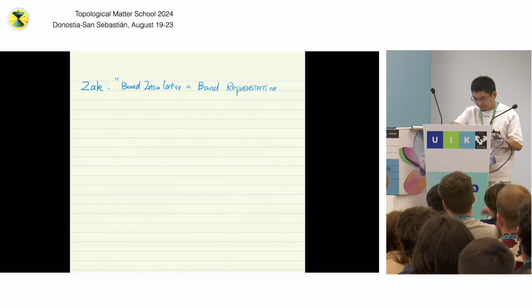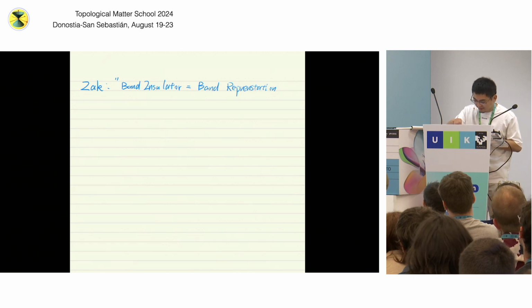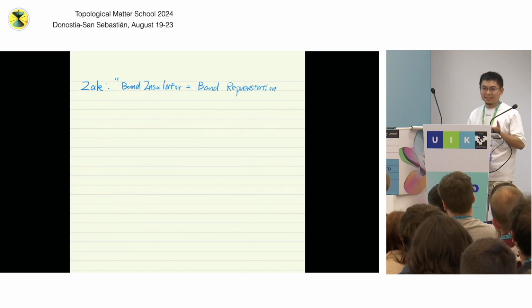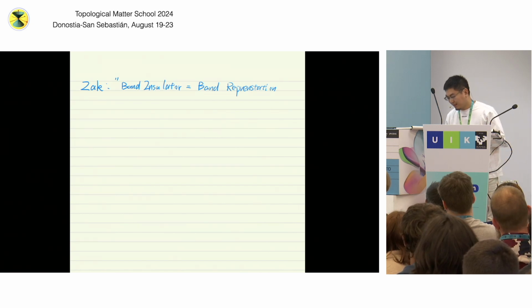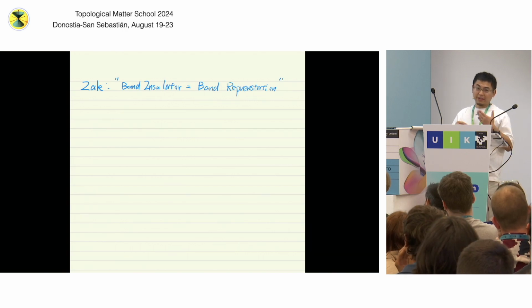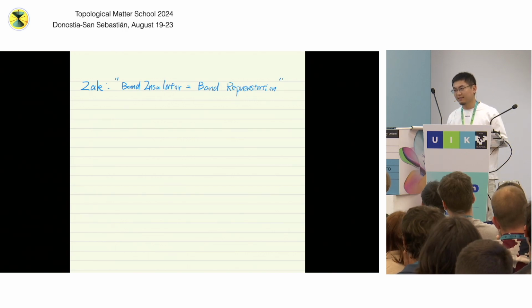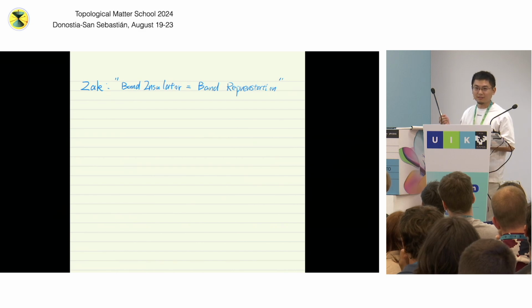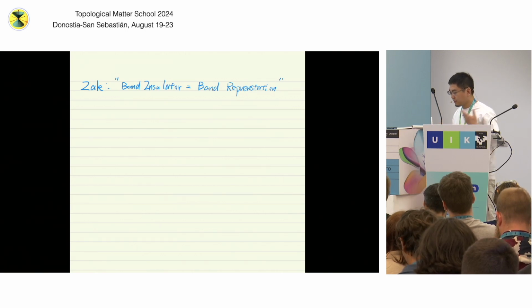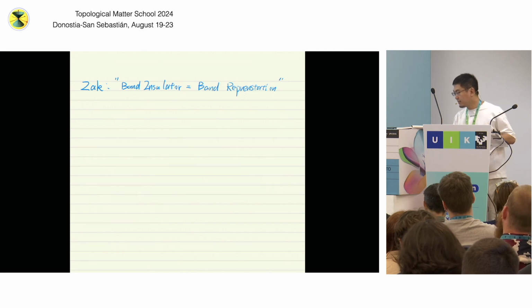And later, the work by Andrei and the work by Ashwin find that this definition is actually wrong. And it's very interesting that all the topological insulators can be understood as a counterexample to this definition. So in the following, I will show you how this definition works. So we continue our 1D example.